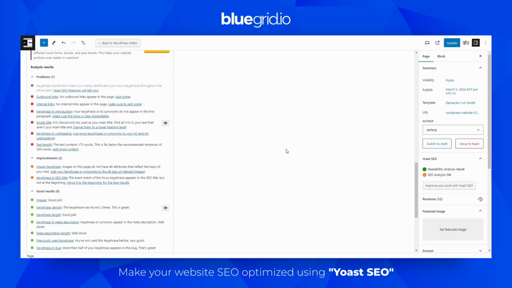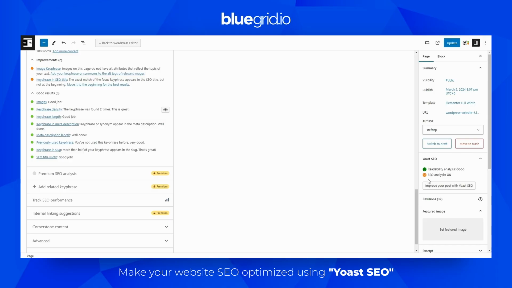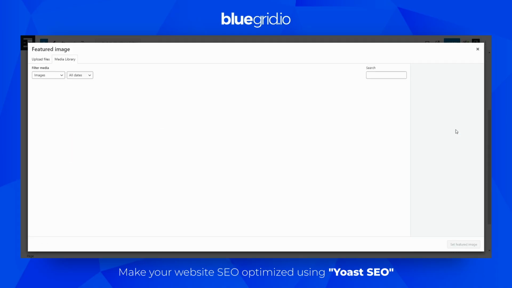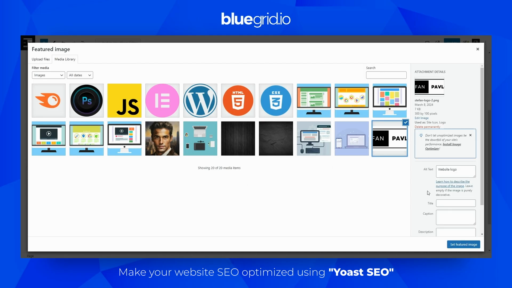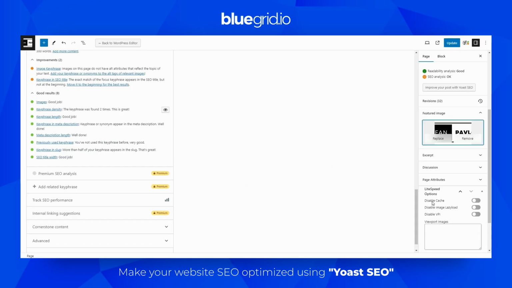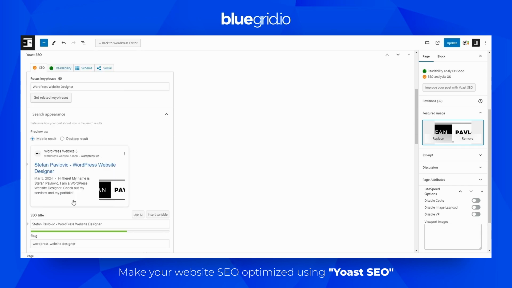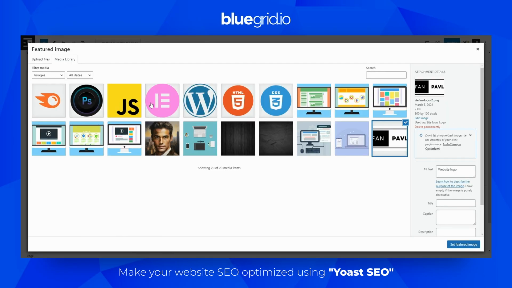Now, what else I recommend doing regarding the SEO is to add the featured image. To add the featured image, click here and let's add our logo as a featured image because this represents our homepage. And if you take a look here now, it looks like this. So in our case, maybe it is better to have something different that is more 1:1 ratio.